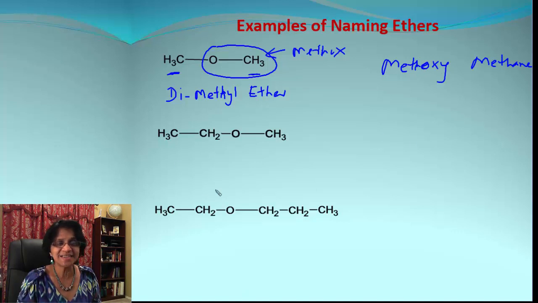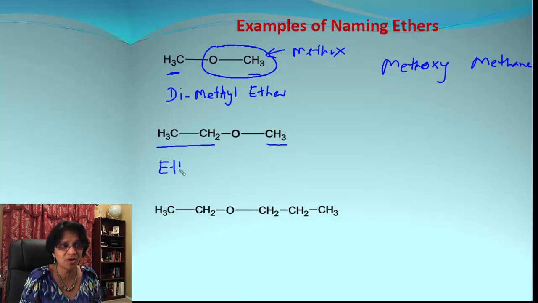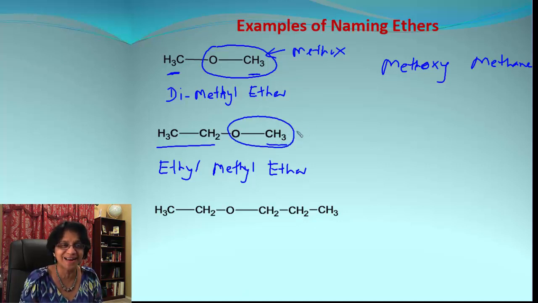Let's take the second example. Here we got two alkyl groups - one is ethyl, one is methyl. Remember, we always list those in alphabetical order, so by the old common method it will be ethyl methyl ether. By the new method, we are going to name one as the alkoxy. The one which is smaller - the smaller alkyl group - is considered as alkoxy group. So this becomes methoxy and the parent chain will be two carbon atoms, so that will be ethane.